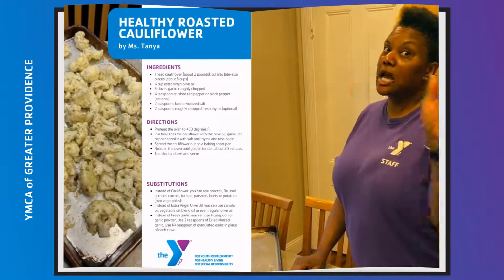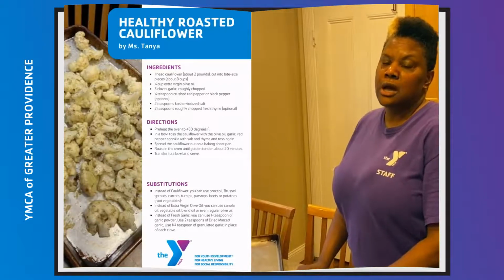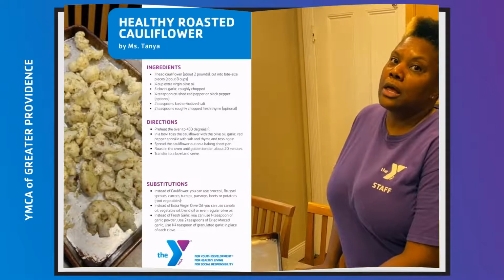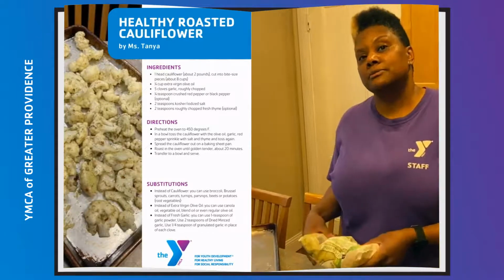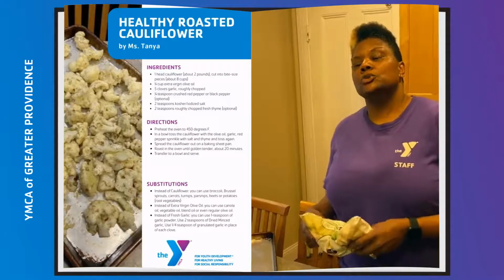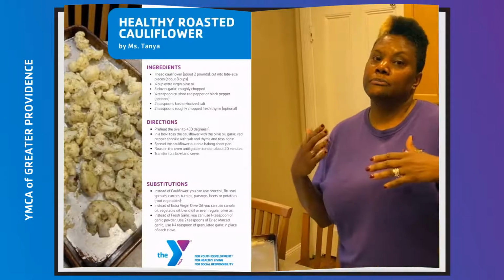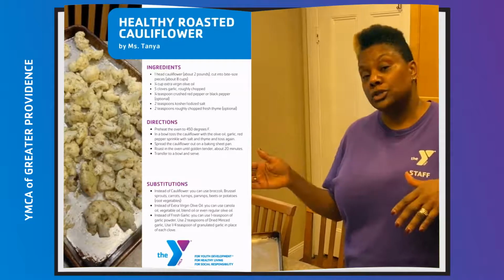This is me, Miss Tanya, and I'm going to be sharing with you some nutritious dishes. Oh, that rhymed. Anyway, we're all in quarantine, and so that sometimes means you make some things that you're not really used to, but you still can be healthy. So today I'm going to make cauliflower. Because as you know, you can't really go to the store as often as you might want to.